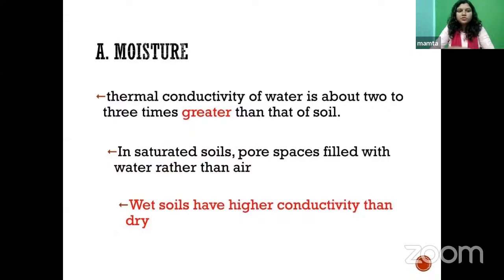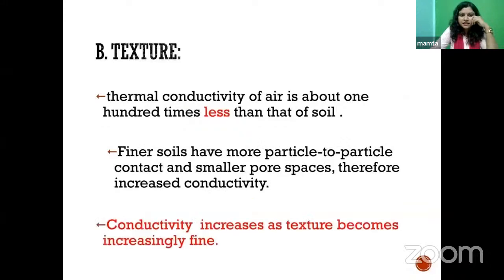Now, how does moisture affect thermal conductivity? The thermal conductivity of water is about 2 to 3 times greater than that of the soil. In saturated soil, pore spaces are filled with water rather than air, and water has higher thermal conductivity than air. So wherever there is water in the soil, it will have higher thermal conductivity. So wet soil has higher conductivity than dry.